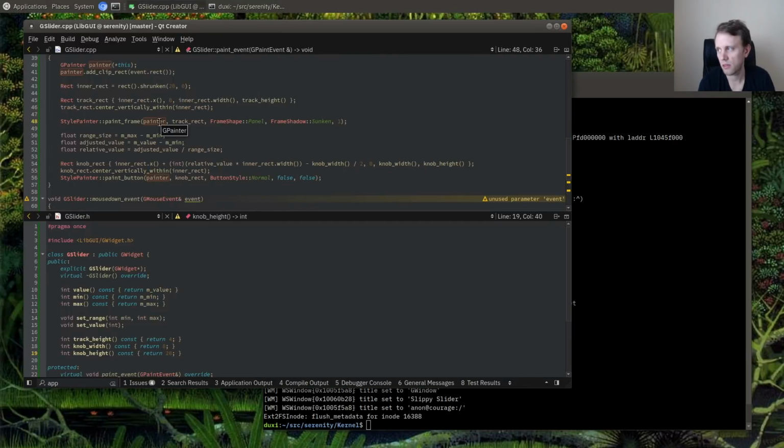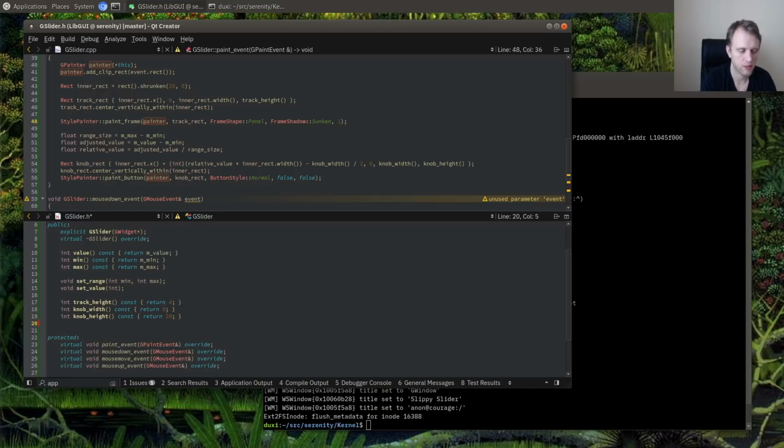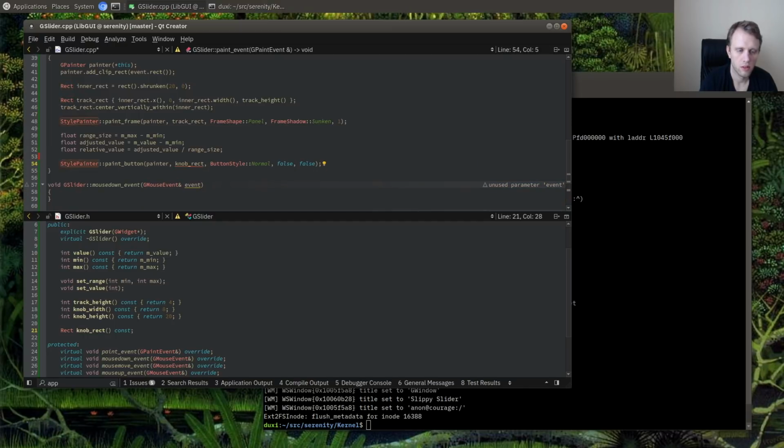So now we're going to want to detect if you start dragging the thing. So the first thing I'm going to do for that is factor out the knob rect into a function. And we'll do this. We can just call this function here. Okay, so slider knob rect.